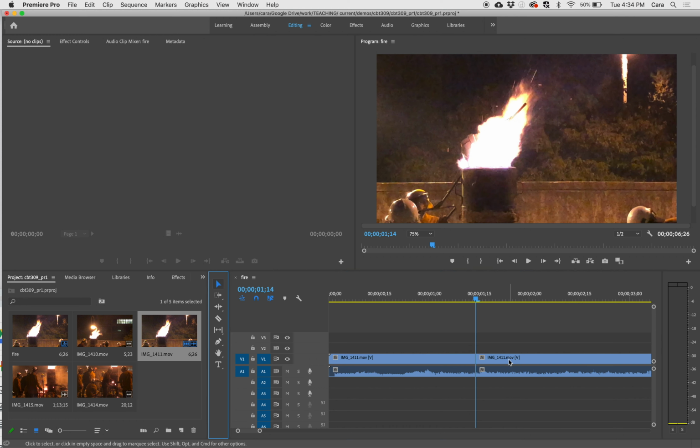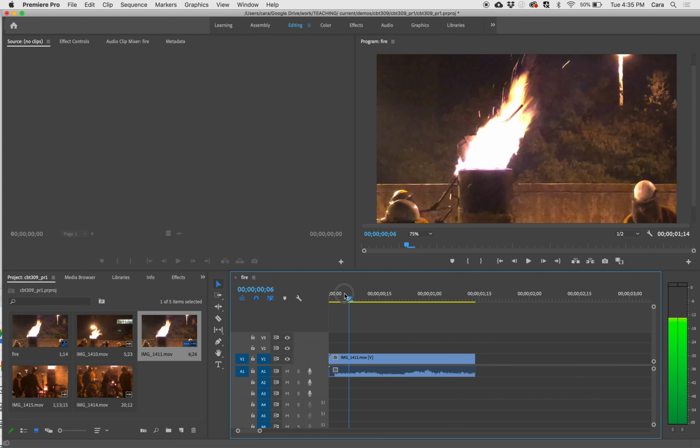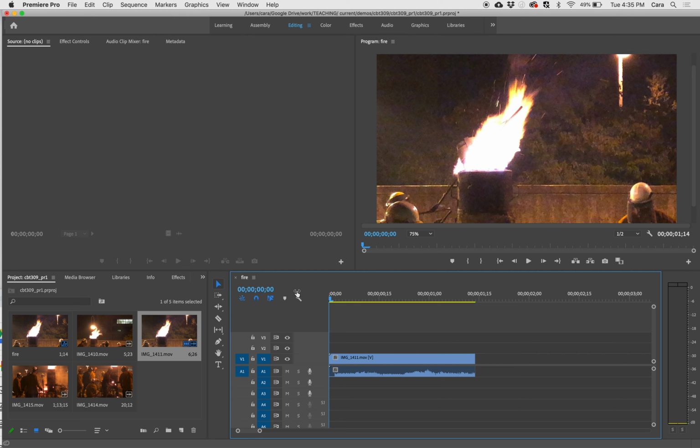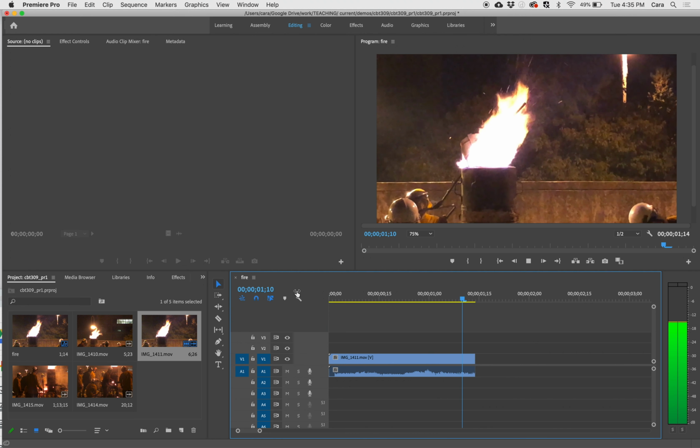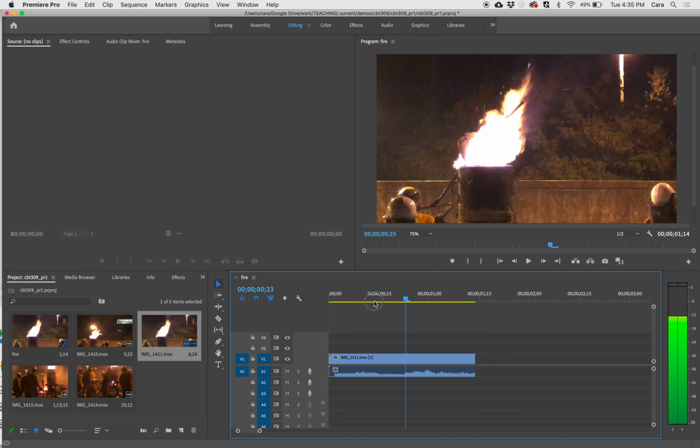Then you can take your selection tool. Let's say I want to get rid of that. Just hit the delete key and it is gone. Now, if I did that in an actual edit, let's see what happens here. Notice how the audio just quickly cuts out. That's super annoying. So let's say I wanted to use this, but I wanted the audio to fade.